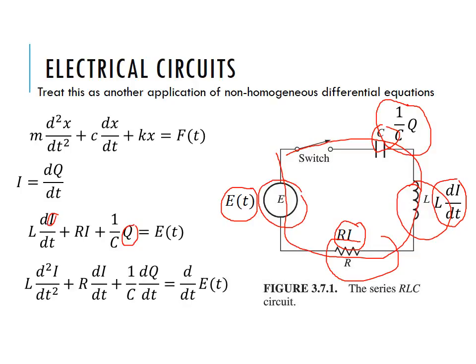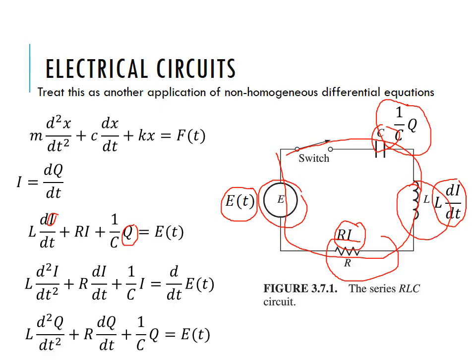There's two ways of doing that. We can take the derivative of the whole equation, and when we do that, the derivative of the charge with respect to time is the current. So now we have a second order differential equation with respect to the current. Or we can plug in that I is equal to the derivative of the charge, and then we have a second order derivative with respect to the charge. So there's two ways of solving these problems depending on if you want the charge or if you want the current. And if you have one, you can always get the other by looking at this.